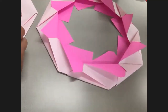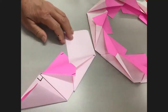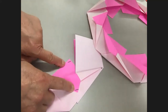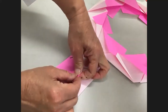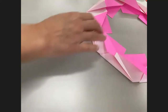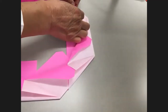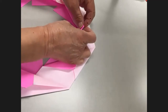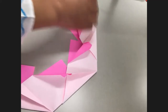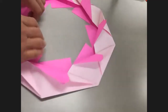Let's see. I'll show it on here. This is your heart. Take each corner and fold it back. Just a little triangle back. Okay. So we do that to all of the corners, and we'll hope this doesn't fall apart when I pick it up, which it might. Okay, now the inner corners, and it's done.